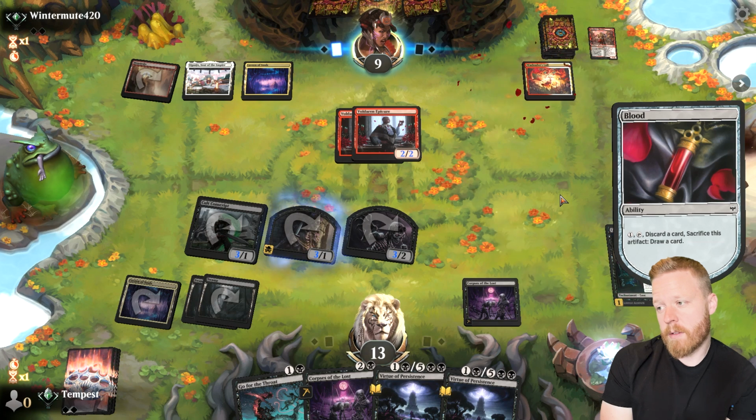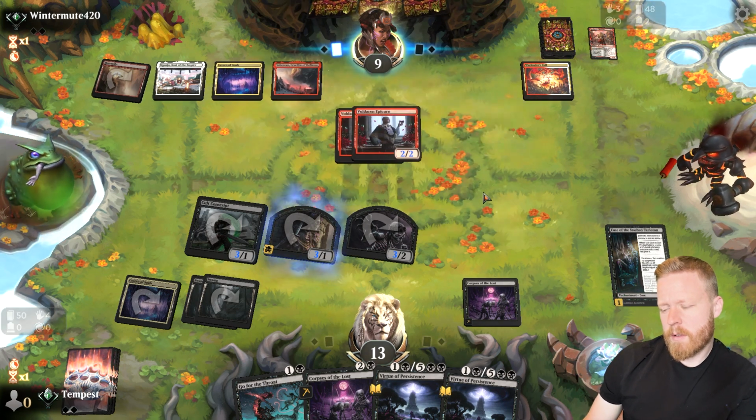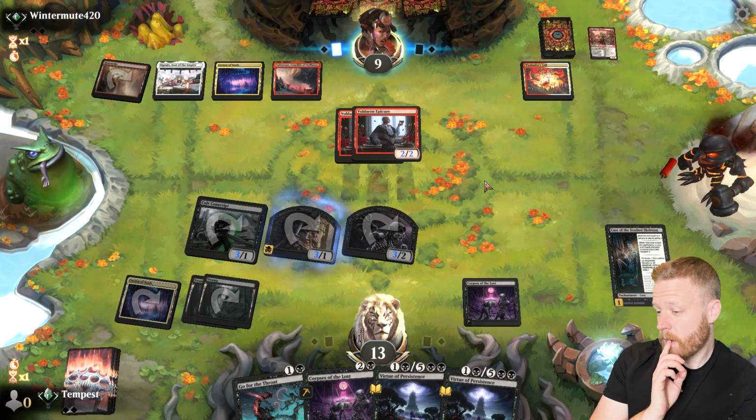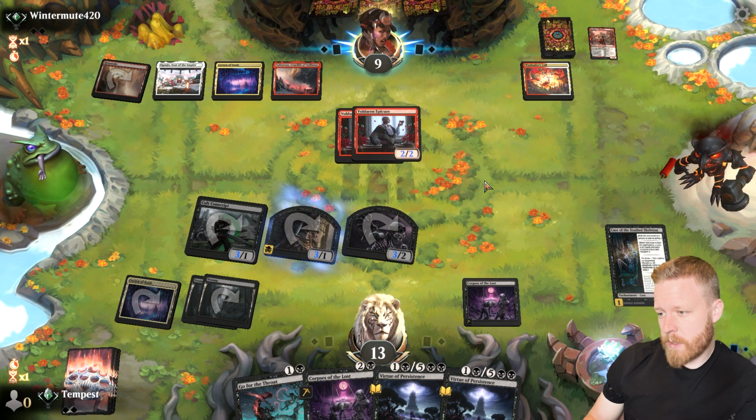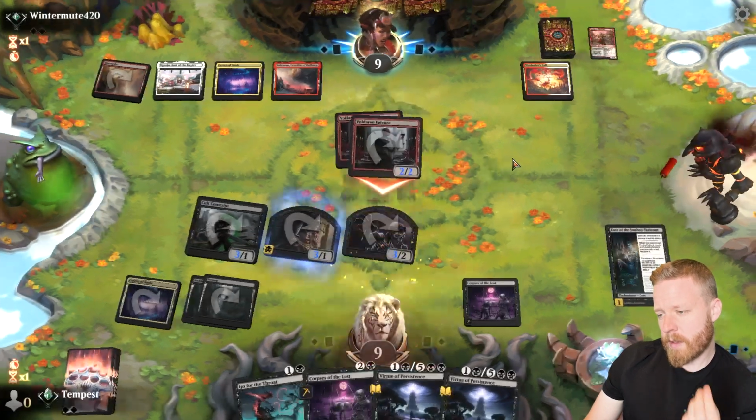That's a good sign. Did they discard this? Okay. So we need to draw a land here so badly. So they send it.